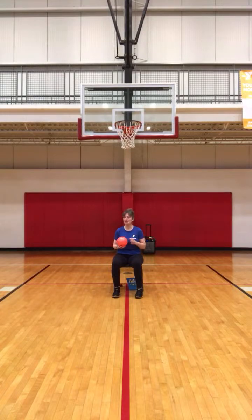Now, if you feel comfortable, you can do a little toss. If you don't feel comfortable with this leaving your hands, you can just make the motion. Now we're going to go over to the other hand. And now, go side to side and off. And if you drop the ball and you're in front of the camera, flag me to get your ball if you don't want to be on camera.